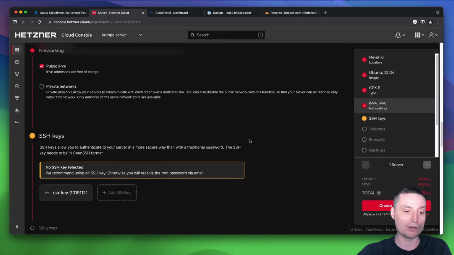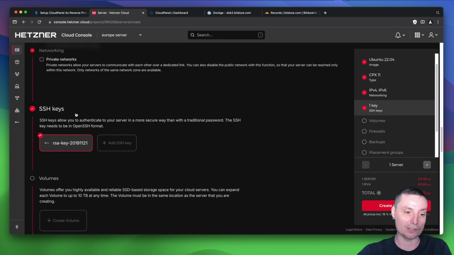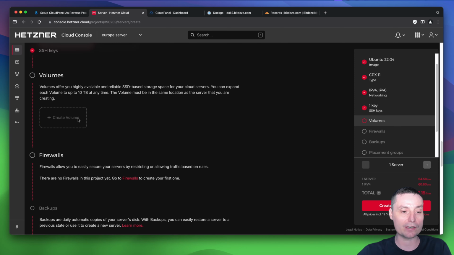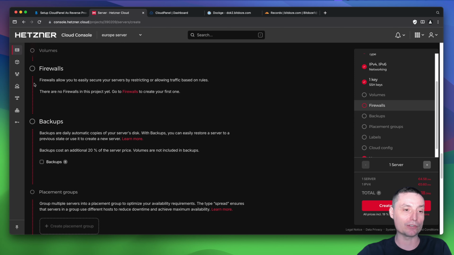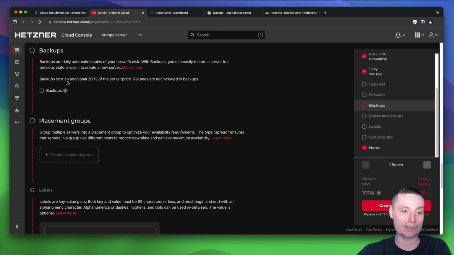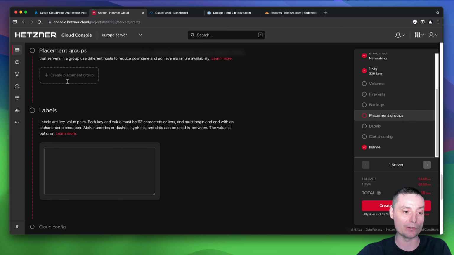In here we are going to choose the SSH key that is set up in here, and you should use SSH keys to connect to your servers to have a secure way to access them. I will not set any firewall right now in Hetzner. I will set one in CloudPanel. CloudPanel has a default one set up when we install it.